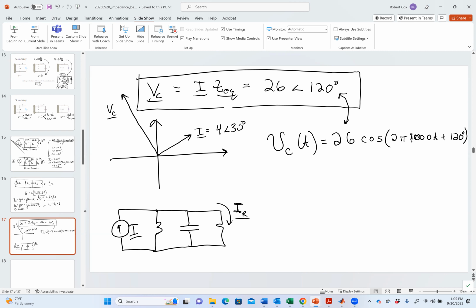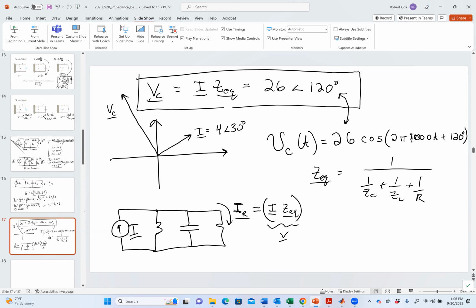So you're trying to pattern match, right? Which is a reasonable approach, but I think of it like this, right? We know what the voltage is here. The voltage was I times what we just said was ZEQ, where ZEQ was the parallel combination of 1 over ZC plus 1 over ZL plus 1 over R, like that. That tells me right there, that's the voltage. This is the voltage across here.